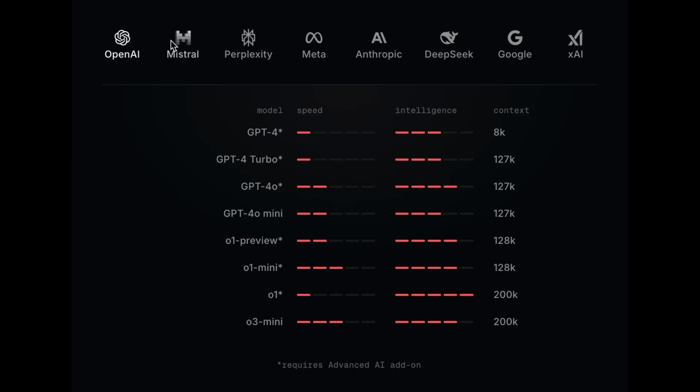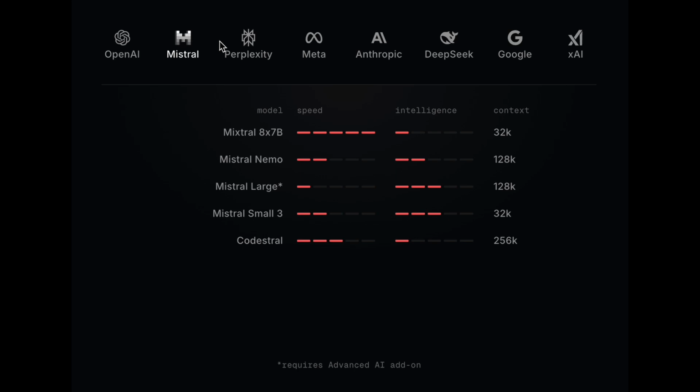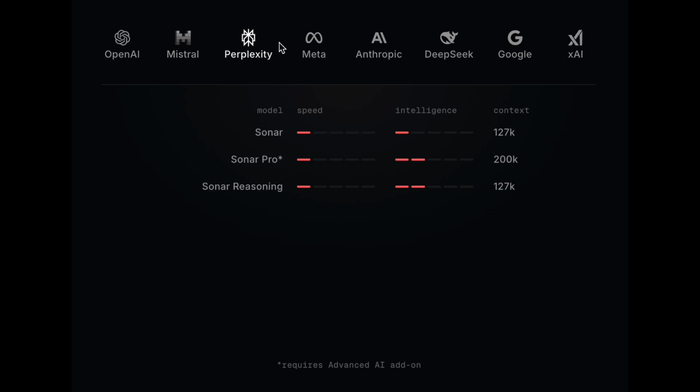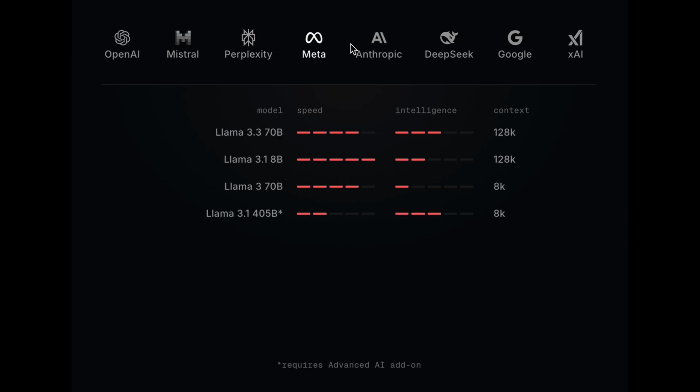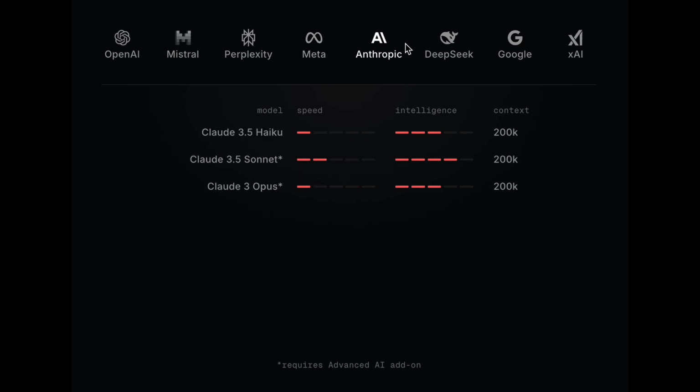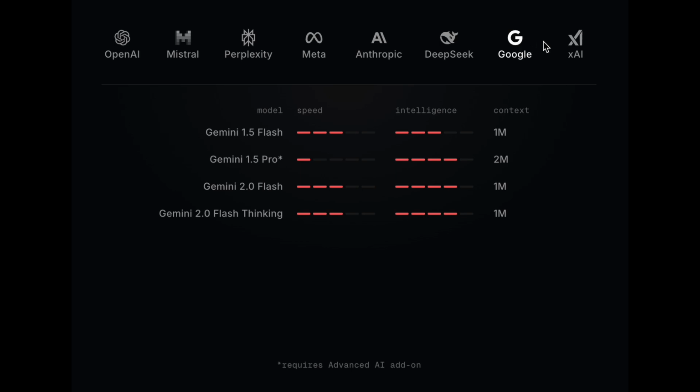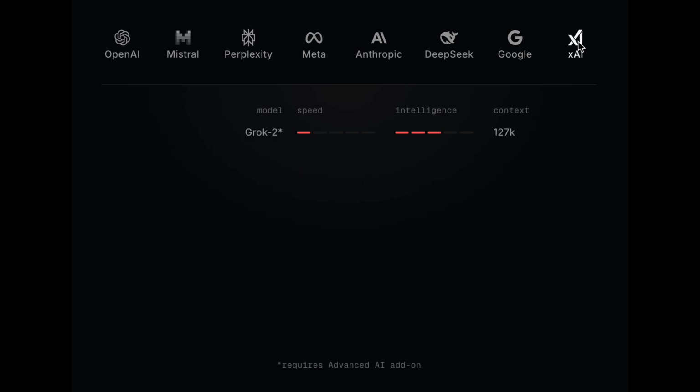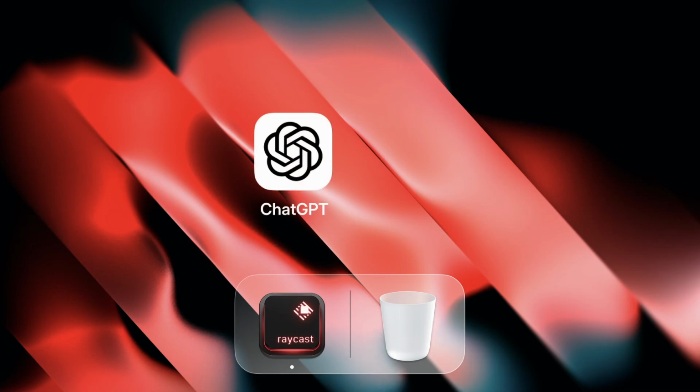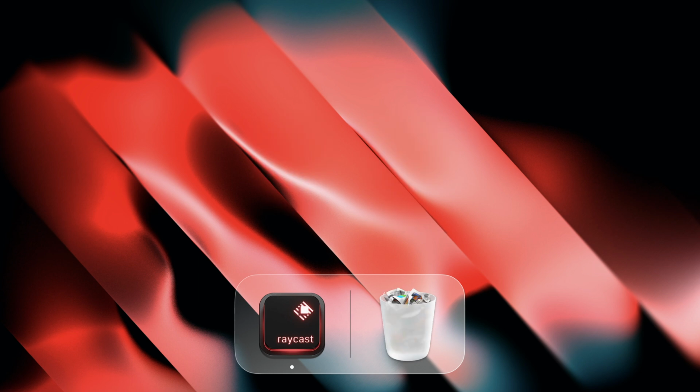And the best part about all of this is that you have access to all of the cutting edge models. Smaller ones like GPT-4o Mini are great in AI commands and Quick AI, while powerful models such as Gemini 2.0 Flash Thinking and O3 Mini are ready for the most complex tasks in AI chat. Raycast AI combines everything you love about ChatGPT, like the powerful models, and the integrated native experience of Apple Intelligence together to create a unified AI solution that is second to none.